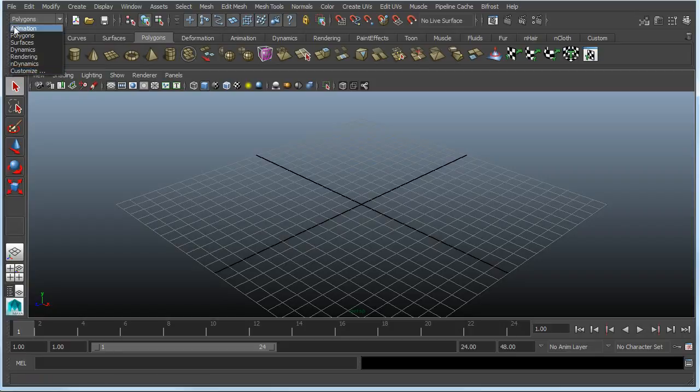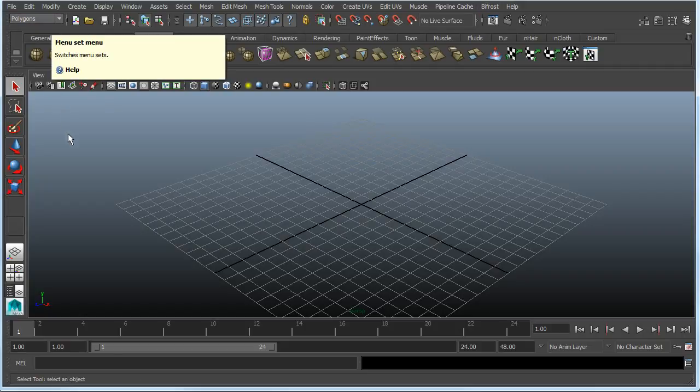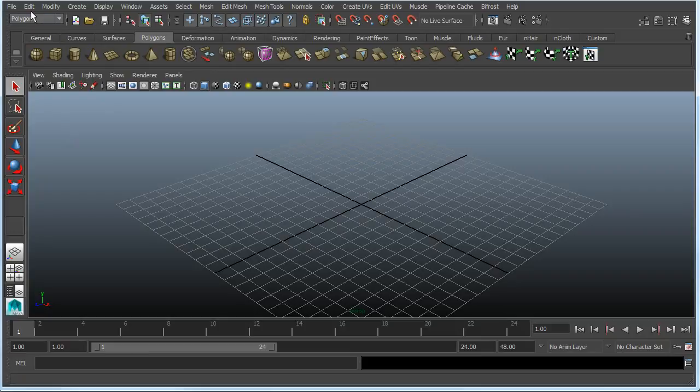Sorry, so let me go ahead and click on Animation. And now from Animate down to the end, all deals with animating. These are menus for animating. If you go here and you go to maybe rendering, these all have to do with rendering images and painting and such inside of Maya. So these are our menus, and this is how we can change the set of menus that we have up here.